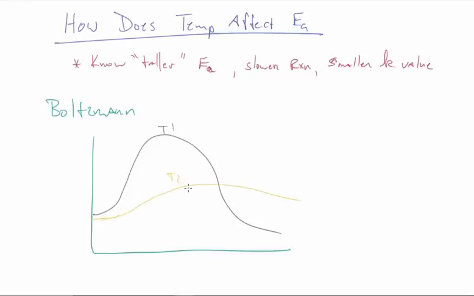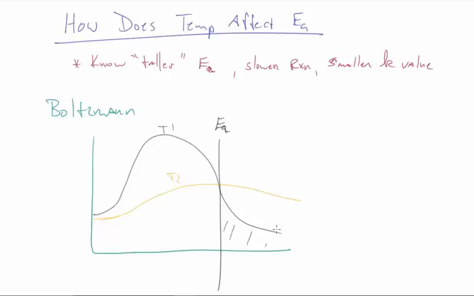And so you'll see, if we're looking at this, temperature number 1 is actually our lower temperature, right? Remember with Boltzmann, our curves flatten out as we increase our temperature, and the number of molecules above this energy of activation barrier increases. Now notice this isn't just a simple doubling. If I double the temperature, it's not a linear relationship. I push these molecules across that activation energy barrier.